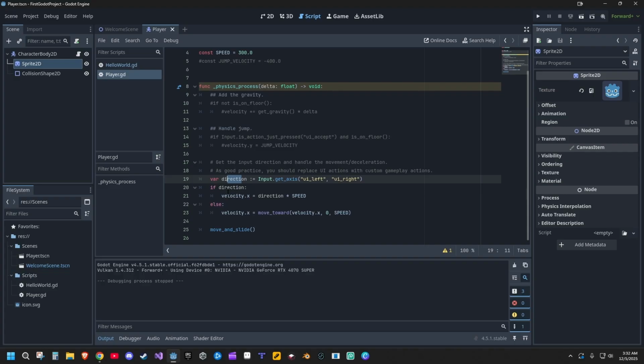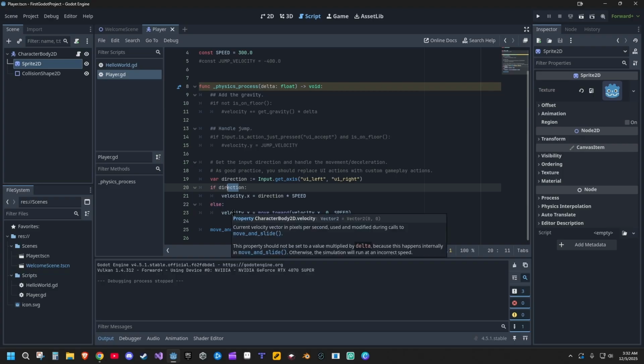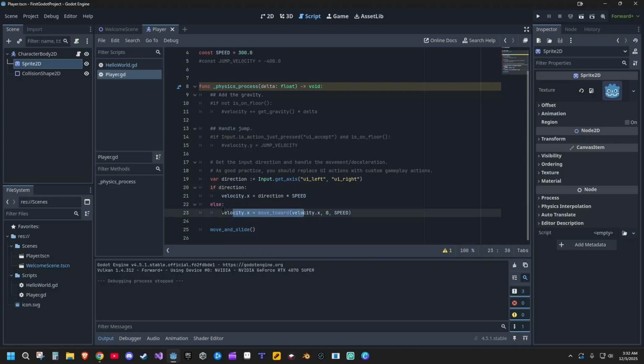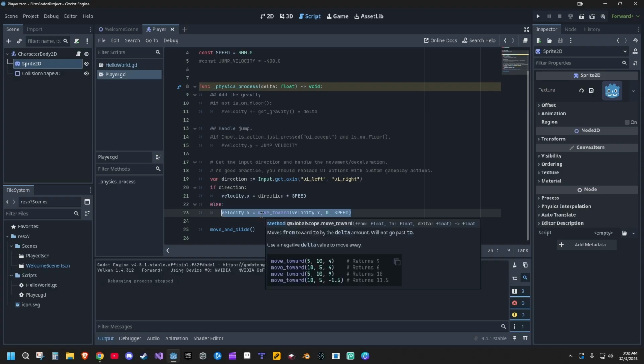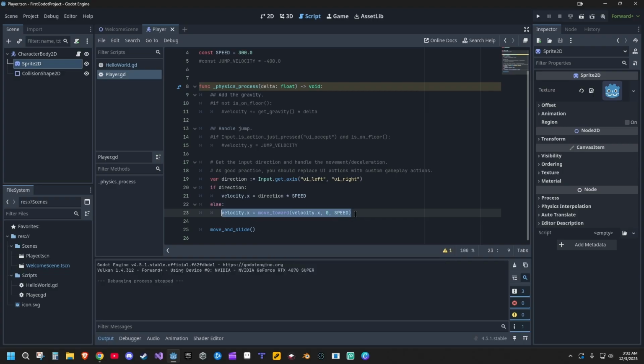Now this if-else block statement is going to check if a direction is being pressed, left or right, then it's going to move the character. This else velocity, if there's nothing being pushed, what that's going to do is stop the character. Now it's going to stop it slowly as a friction, so it's not like a sudden stop. So it's a nice little built-in default slow stop.